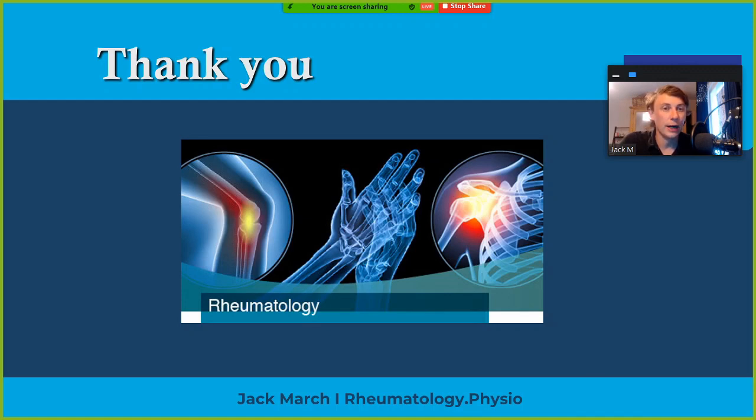So I will often give it a go for patients. If it's the only thing that will give them symptomatic relief, then by all means, absolutely use it. Certainly in rheumatology conditions, it will have no bearing on the outcome over a long period of time, but it might reduce their symptoms for a short period.